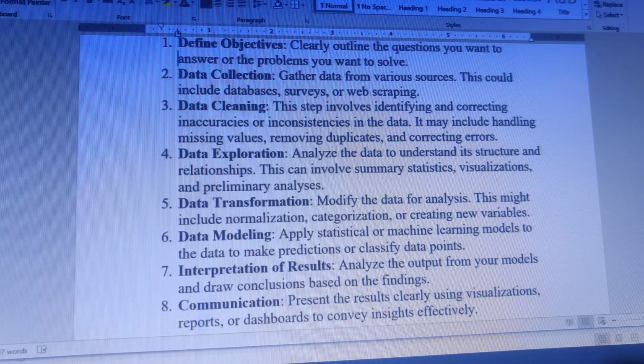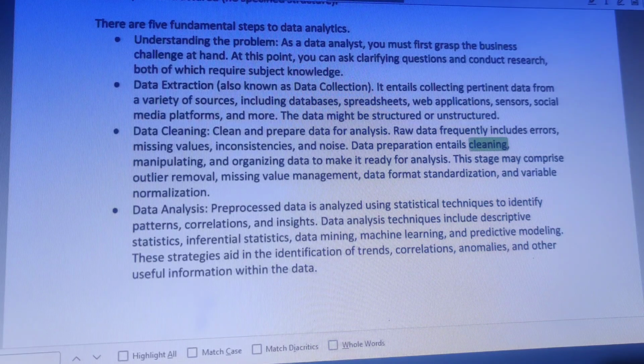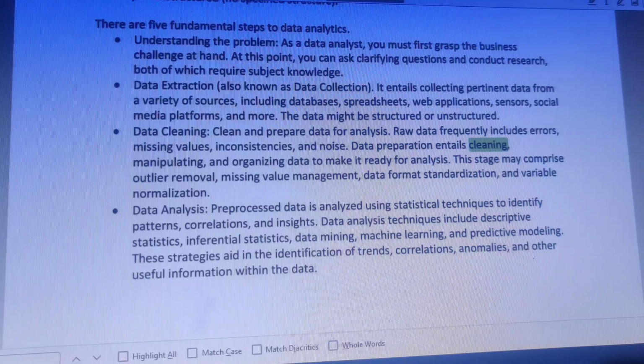So basically, those are the processes involved in data analysis and also data science. In summary, the fundamental steps of data analysis are to understand the problem, collect your data, clean your data, then analyze your data if the purpose is data analysis.